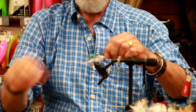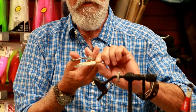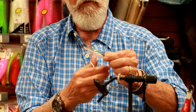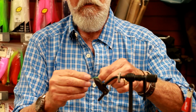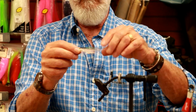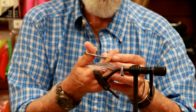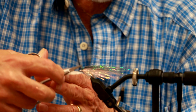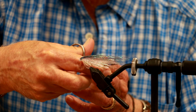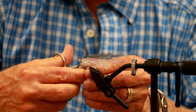It's got that nice, and what we'll do when we're all done with this is I'll go ahead and wet it down for you so it'll give you an idea what it's going to look like in the water. But you got that nice hollow body appearance. You've got the white pearl body. And you've got that suggestion of a darker green top. And if the darker green top doesn't matter to the fish, it certainly matters to us.